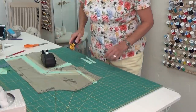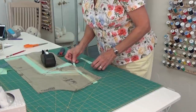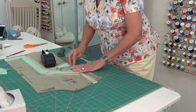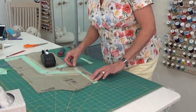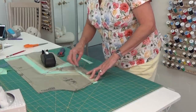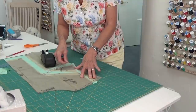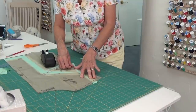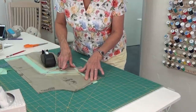And let's put some paper there. And we're going to line it up at the very top of the shoulder, and we're going to line it up down here where it touches the side. Where it touches the side. Right there. That is where we're going to put it. So I'm going to tape it.